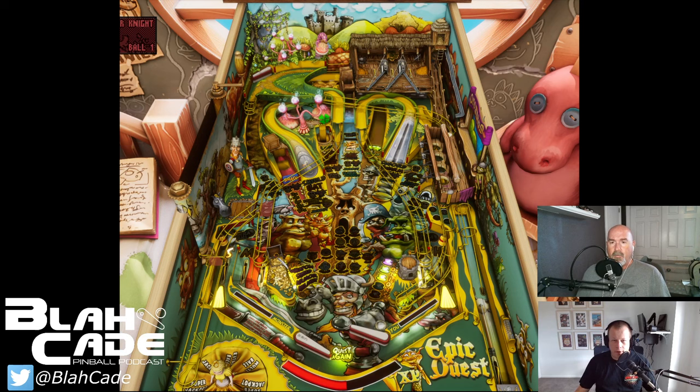It is an interesting table. It does have a more humorous theme to it — it's quite lighthearted, which makes it easy to play if you're just looking for that casual game. The call-outs, unlike some titles in the collection, don't really get tired after hearing them all the time. It looks like a simple game on the outset, but there's quite a bit of depth to the rules, and you've got to read them to actually have a lot of fun on the table.